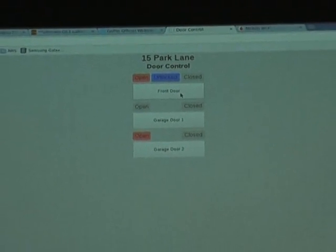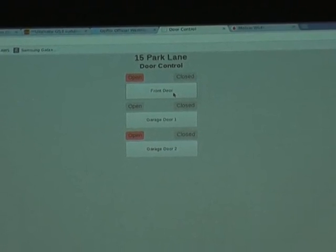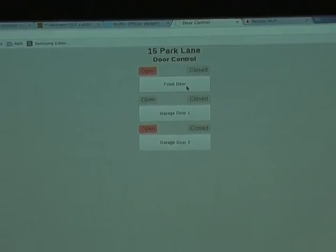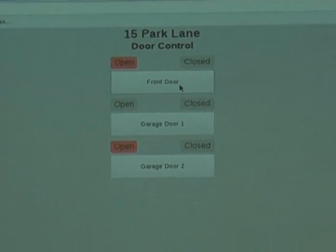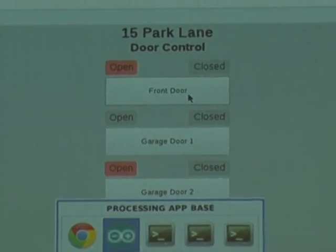And there's a bit of JSON, a bit of JavaScript, so you've got it going back and forth, so you can actually lock and unlock the door. Sensors, micro switches, reed switches, and all that. The garage doors are driven by an output on an electric garage door opener. Now this is really cool, but the thing is the HTML eats up quite a bit of space.